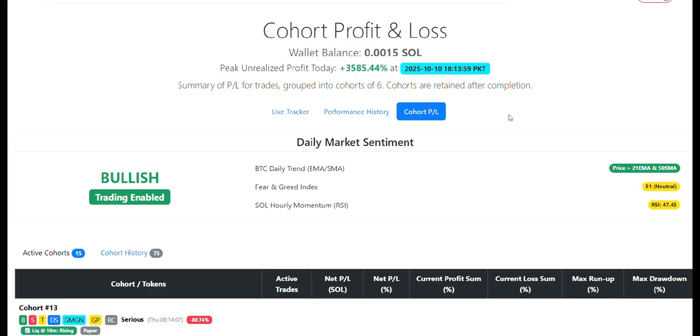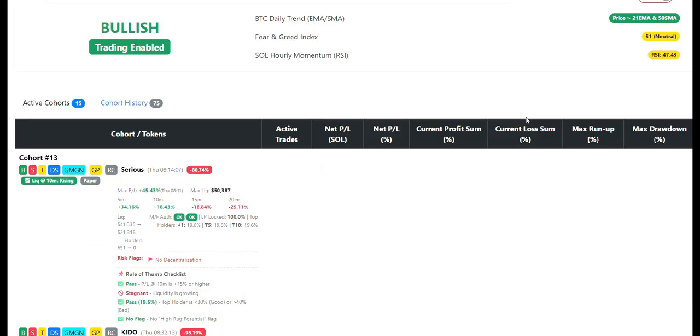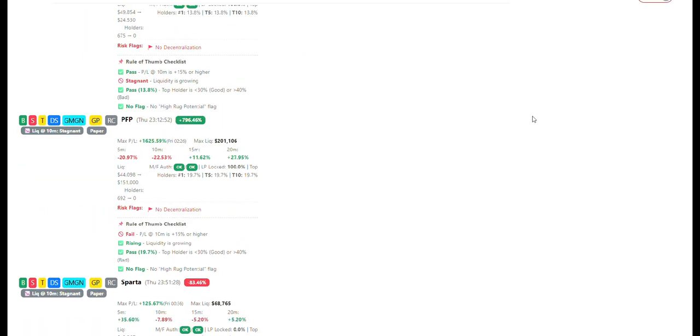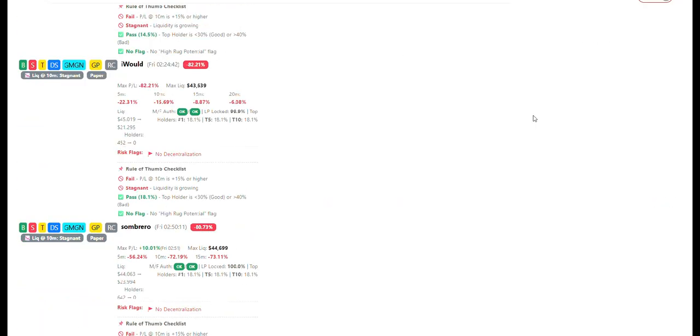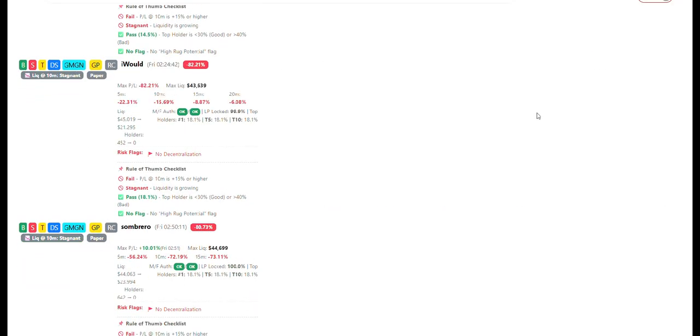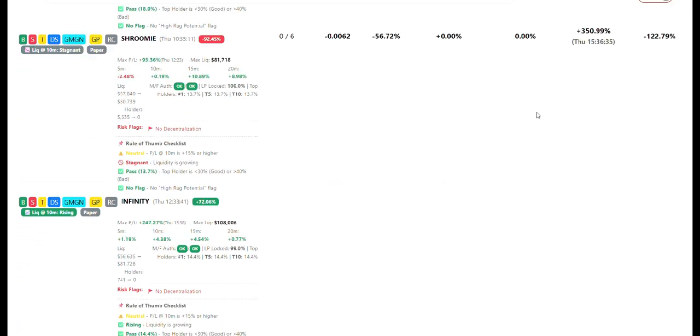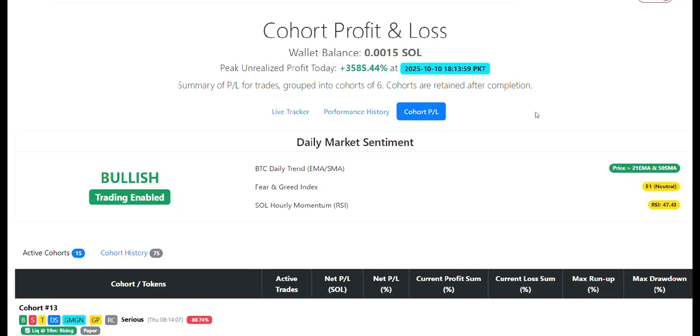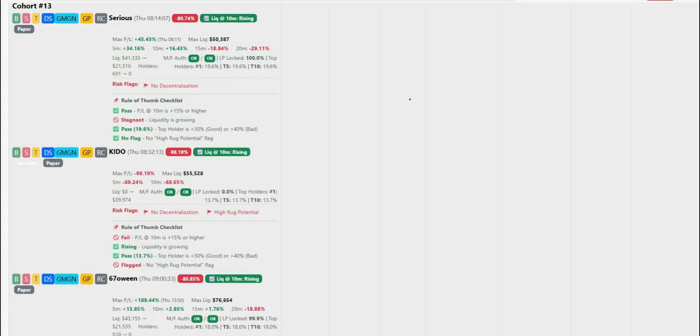Now, we'll explore the most powerful page of the tracker, the Cohort PL tab. This is where high-level strategy and deep analysis come together to empower your trading decisions. While not shown in this screenshot, the top of this page would normally display the daily market sentiment, a key safety feature that tells you if market conditions are favorable for new trades. Below that, we see our opportunities grouped into cohorts. We are looking at cohort number 13, which contains 3 different analytical signals. Let's analyze each one to see how this tool helps you understand the story behind the numbers.